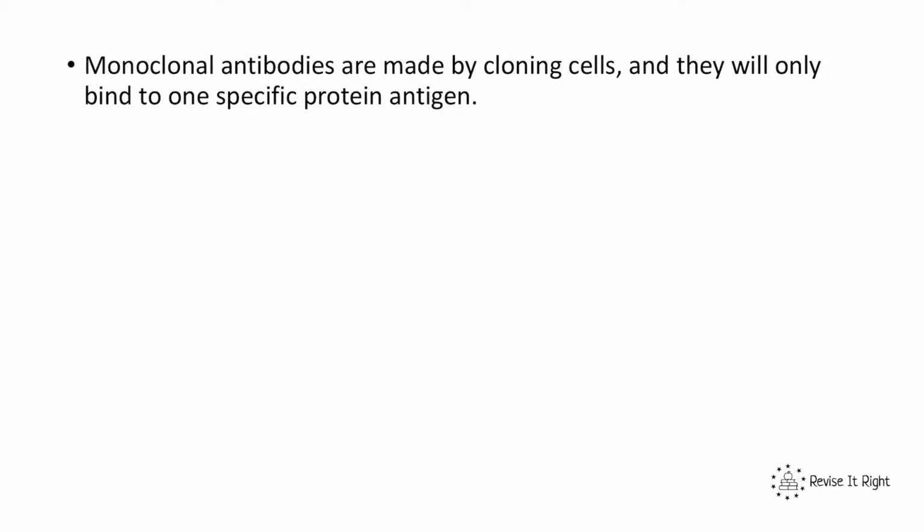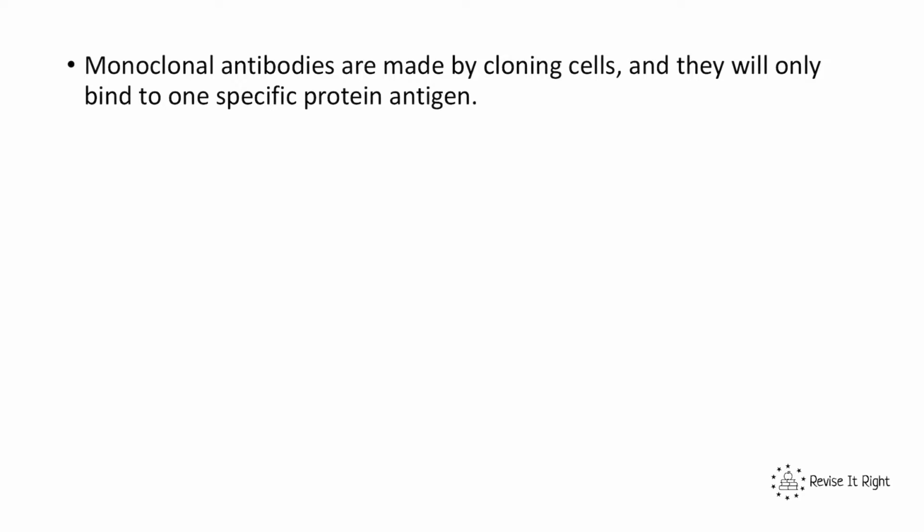This video is about monoclonal antibodies, and it is a triple only content. Now, monoclonal antibodies are made by cloning cells, and why they're so important and so useful is because they will only bind to one specific protein antigen. As we know when we learn about our vaccinations, our white blood cells produce something called an antibody which binds to a specific antigen. And why that's so useful you'll see in a few slides. But first you need to know how they produce these monoclonal antibodies.